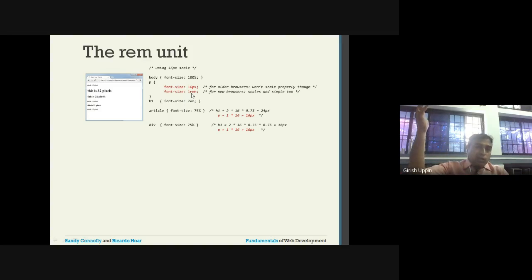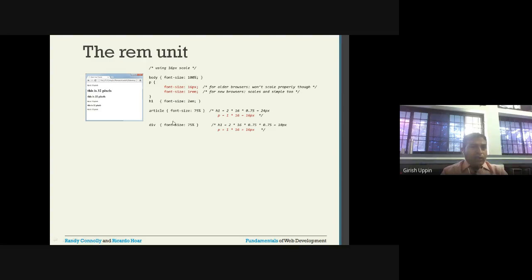So whatever is the root default HTML font size for the HTML tag, that will be applied for the new browsers. If it is an old browser, automatically it will set it as 16px. If it is a new browser, this 16px will be overwritten by the 1 REM size.